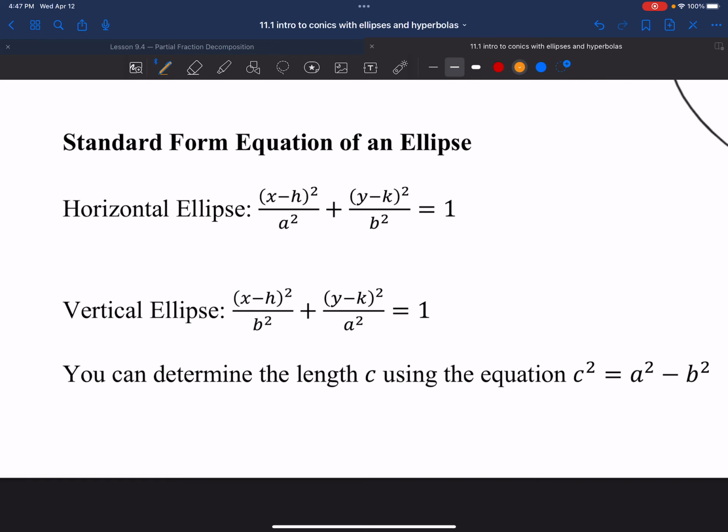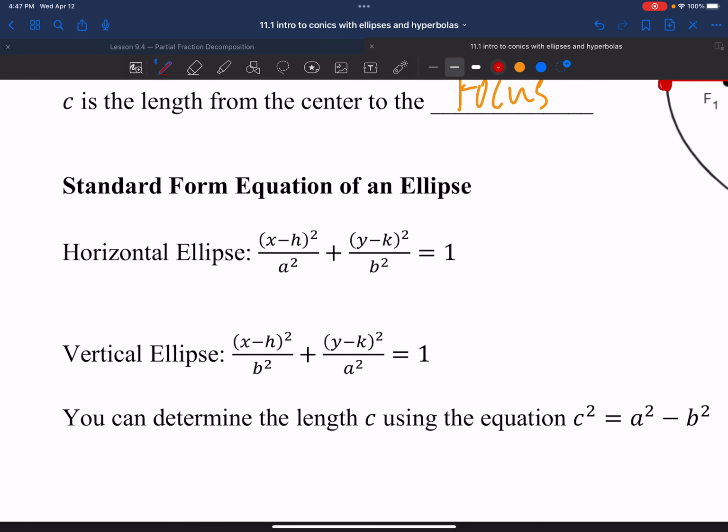I'm going to zoom in here so you really see it. I'm not going to have you memorize these. When we do eventually take our quiz on this, what I'm going to do is let you make a cheat sheet. So you don't have to memorize it, but I'm not going to give it to you, if that makes sense. So you're going to make a cheat sheet, and you'll have to decide what you want to write down.